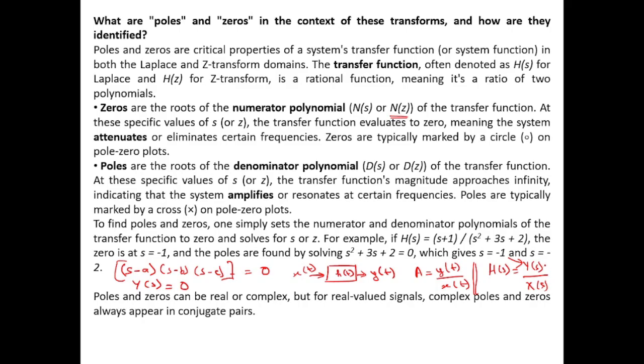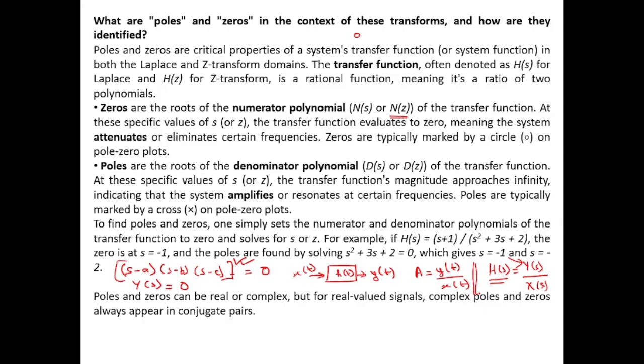Polynomial, it becomes 0. So this transfer function becomes 0. So at s equals b, again this polynomial will become 0. So the roots of y of s will be considered as the zeros of the system, and they are represented by a small o. So zeros are represented graphically as small o's.